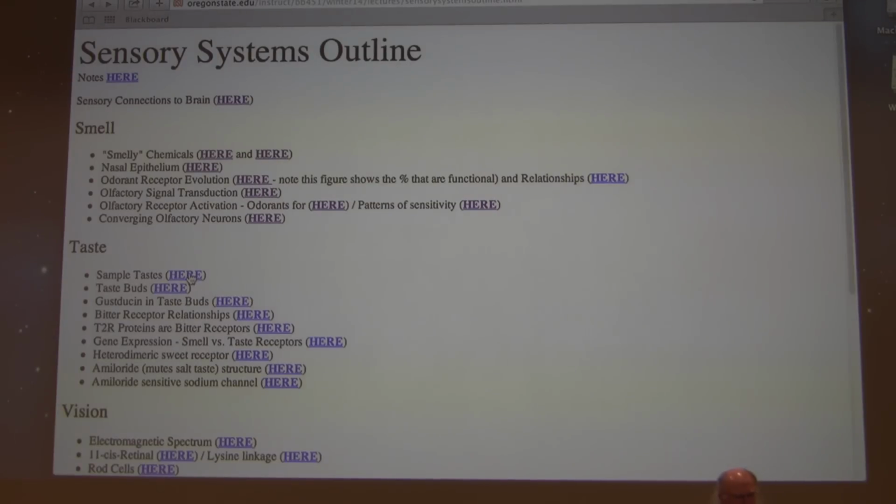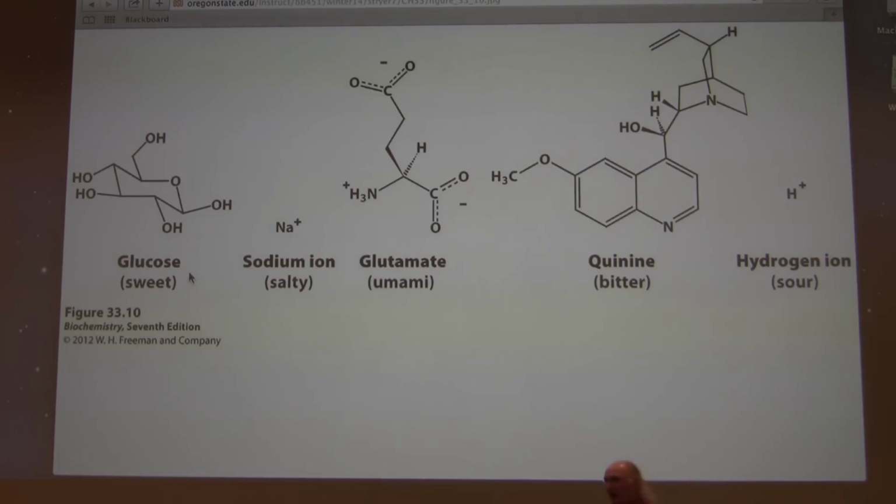Let's move to taste. Taste is actually a lot simpler than smell is in one sense. We really are only able to perceive about 5 different tastes, although recently people have claimed they might have detected a 6th one. They are sweet, salty, umami, bitter, and sour. You say, well, I can taste a heck of a lot more things than that. A steak tastes different than tofu, right?